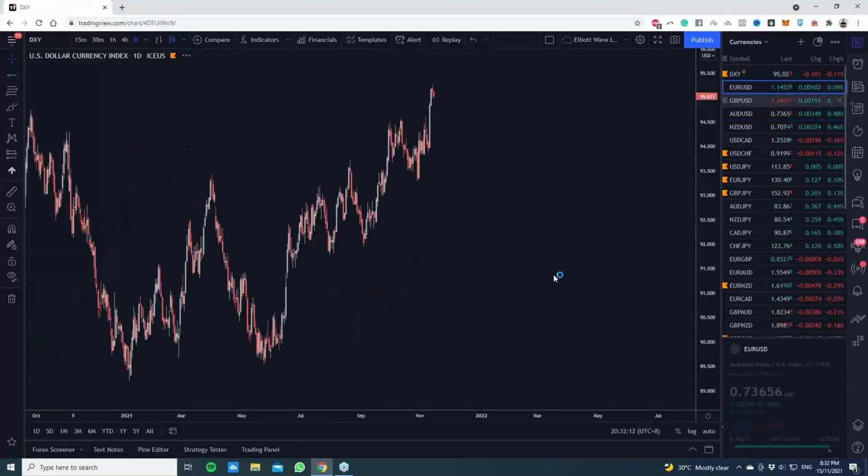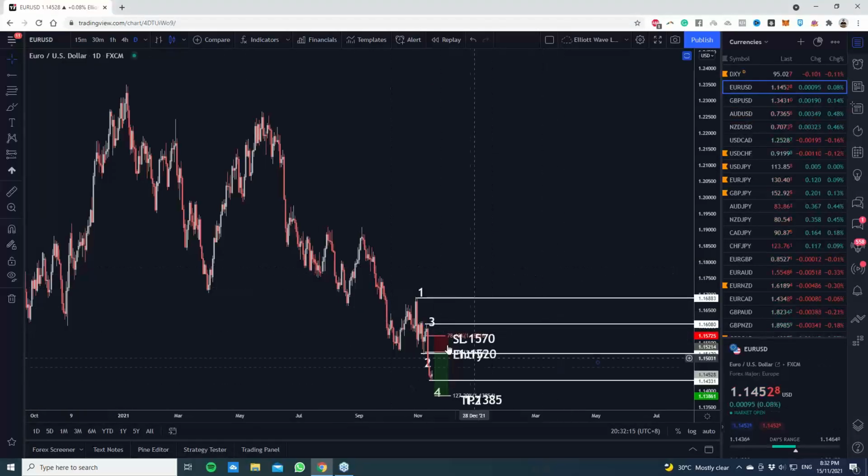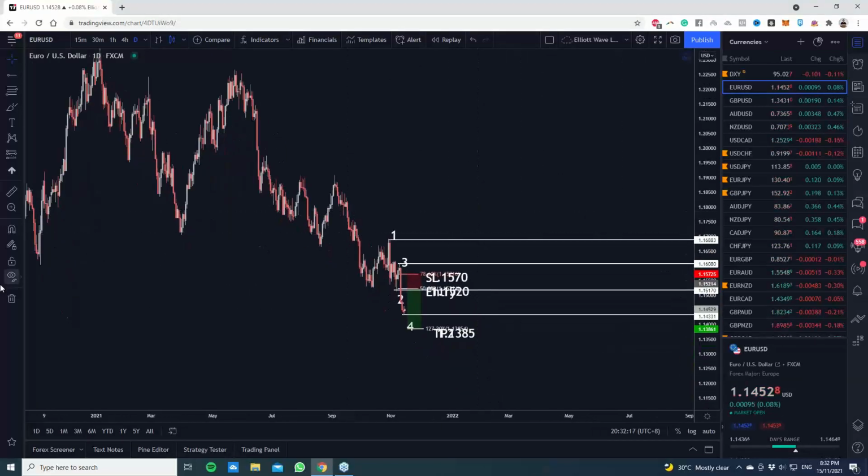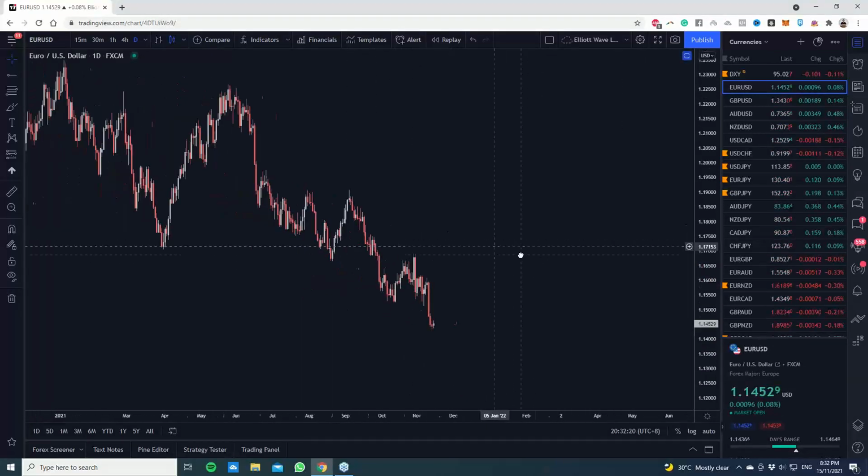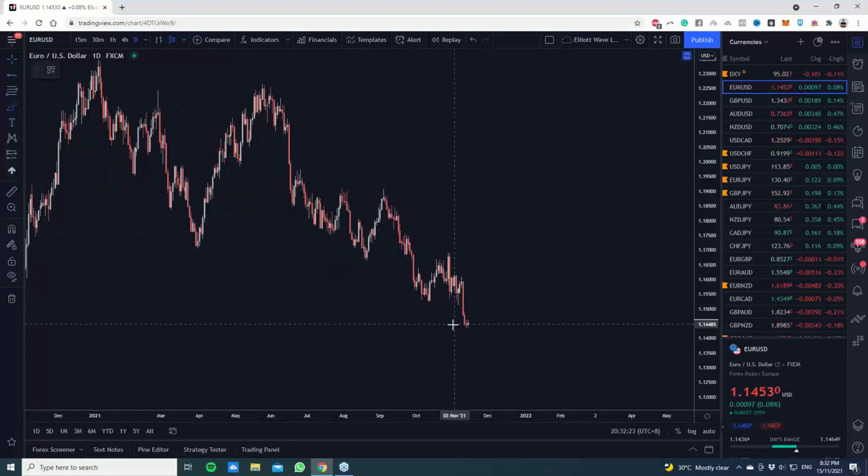If I bring you to Euro Dollar, you can see on the 4 hour, we look at that sell. On the daily, we also look at the downtrend, right? Because if I remove everything on the daily scale, this is also very obvious. You have this one, this one, this one, this one. So we are technically in the downtrend on the daily scale as well. So this is another layer of confluence that you can actually use to help you in that trading. So yeah, that's the strategy that I would like to share with you. It looks simple, it is.